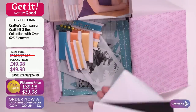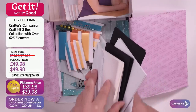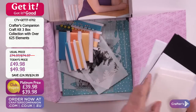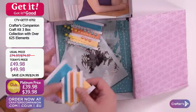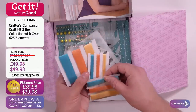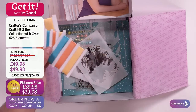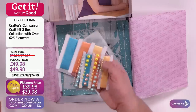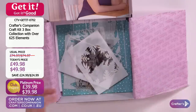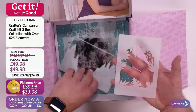It's up to you with your paper stacks, your paper and card, and your wonderful stacks of paper and card, make your own card blanks. You're getting watercolor card in there as well. Also, you're gonna get so many goodies. This is what you wanna see, the goodies we're getting for you. Ribbons in different colors. You get that wonderful turquoise, that peach and that yellow, and those different thicknesses as well. You're gonna get the gems that correspond with that as well. Again, you can have so much fun with these craft kits. Perfect for kids, newbies.